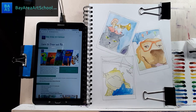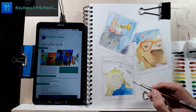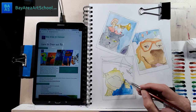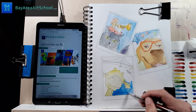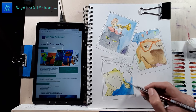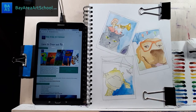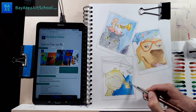So you may have noticed that your paper is starting to buckle. That's why we have these binder clips so it doesn't buckle up on you. It gets a little warped, but it stays flat. It doesn't curve up on you. And then you'll just leave it clipped till it's dry. And you can use a hairdryer to speed drying time.